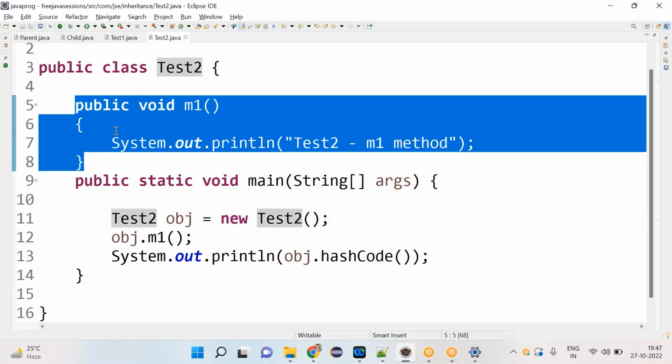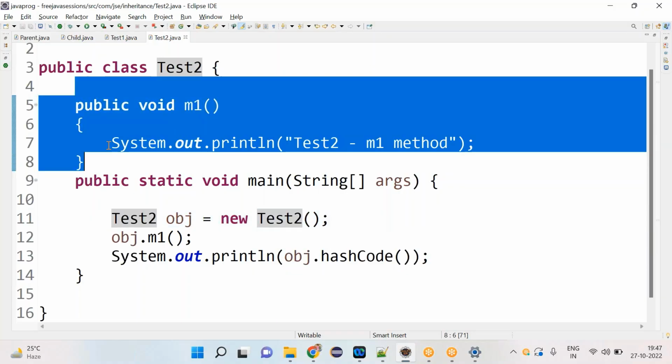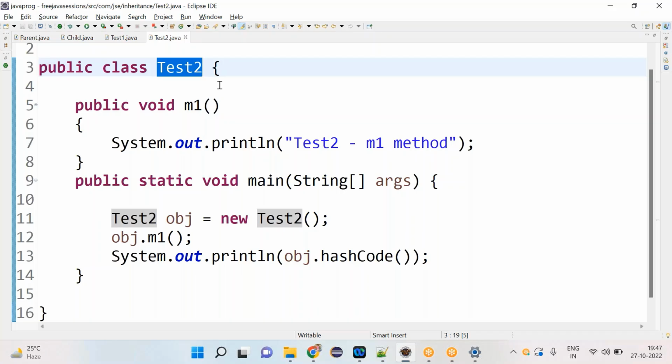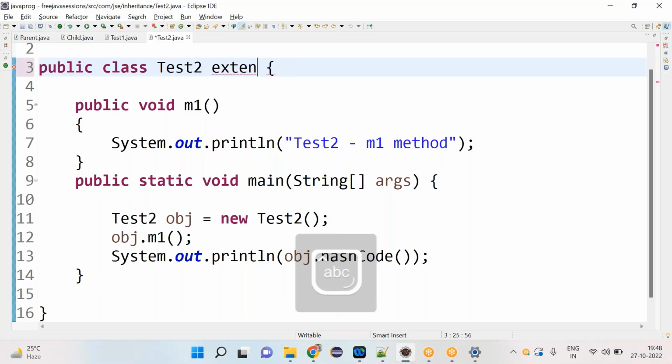So control goes to the test2 class. Is any method there with respect to hashCode? Yes or no? Please answer in the chat box. Is the hashCode method available inside the test2 class or not? If it is not available, then the Java compiler will check its parent class. Then who is the parent class for this test2? Here the Java compiler automatically adds a concept, that is extends Object.